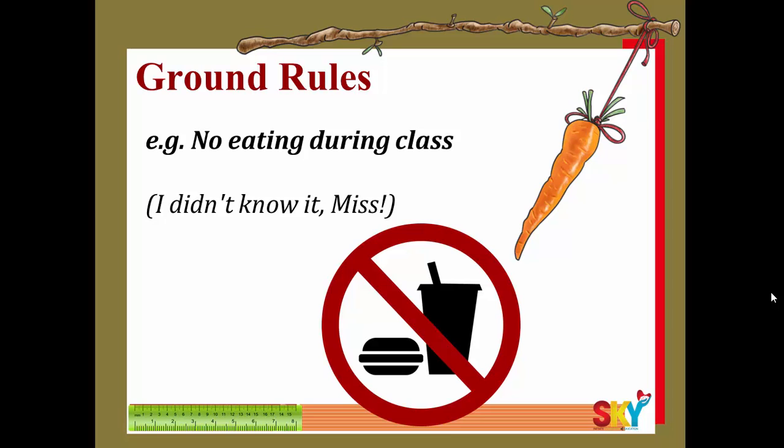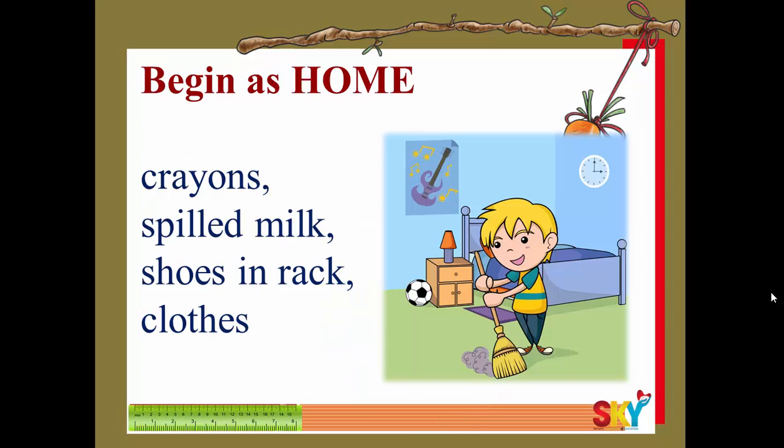No eating in the class is a ground rule. A child says, I didn't know it, miss. So you make a rule that please do not eat in the classroom until I allow you. Or I have a rule where you don't ask me to drink water. I mean, water is a fundamental right. Come on, please ask the people who are working with charity: water in Africa how difficult it is. If you are thirsty, drink the water. So you're not interrupting the classroom and you're making a ground rule.